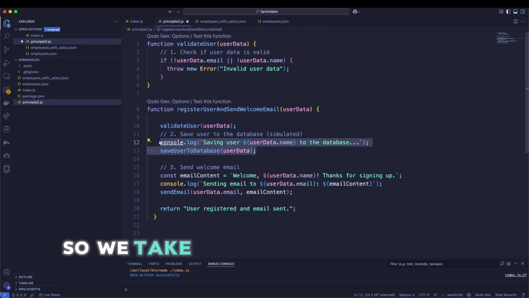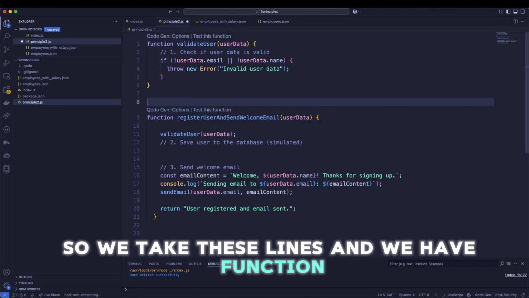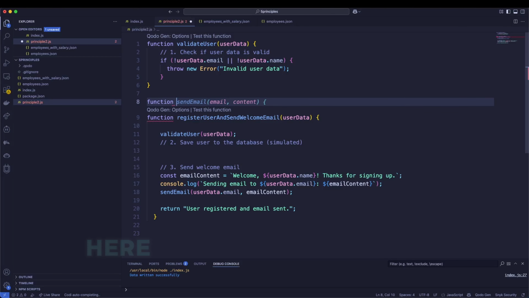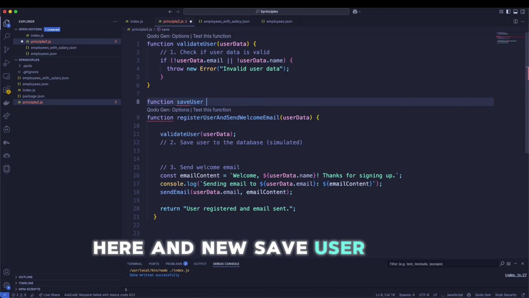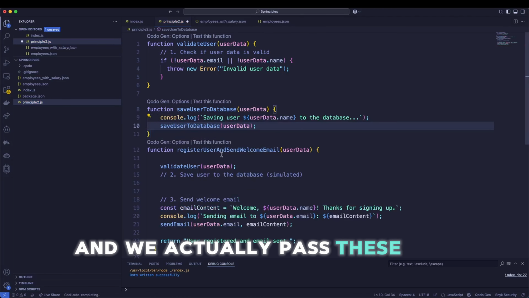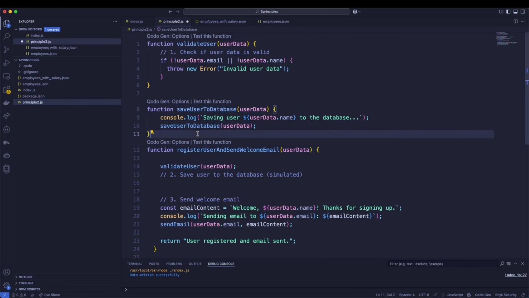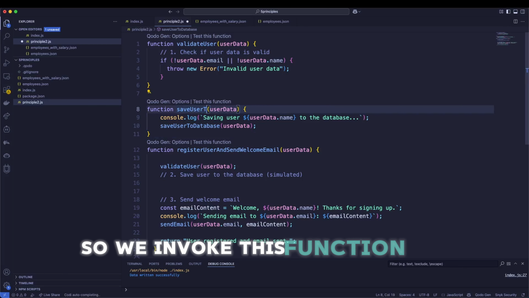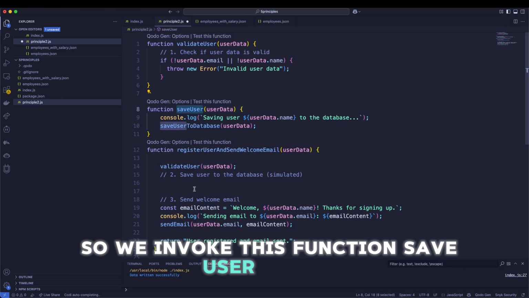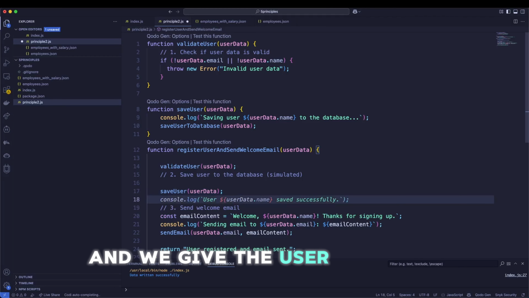So we take these lines and we have a function here, and we save user to the database, and we paste these lines here, and we invoke this function save user in here, and we give the user data to it.